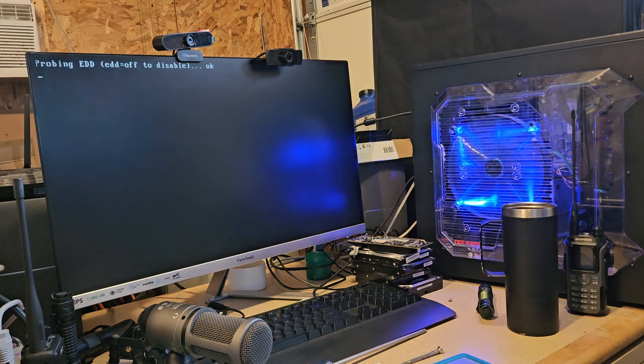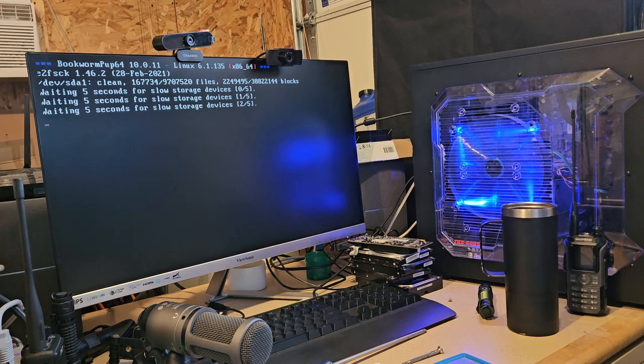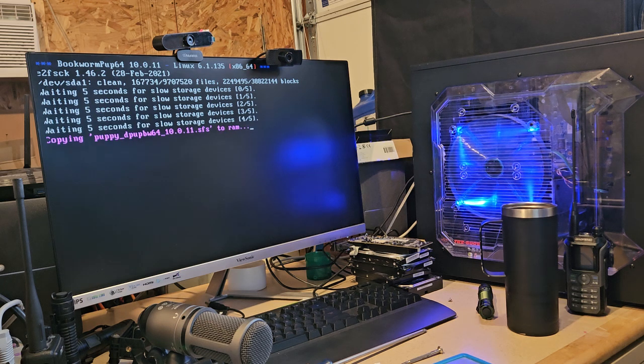So I've never ever ran this before or tried it before. So I don't know how well it's going to run on this. Or if I'm even doing it right. I know that it's supposed to do some kind of weird thing where it runs from the RAM only, making it really fast. See, it says copying it to the RAM, so.